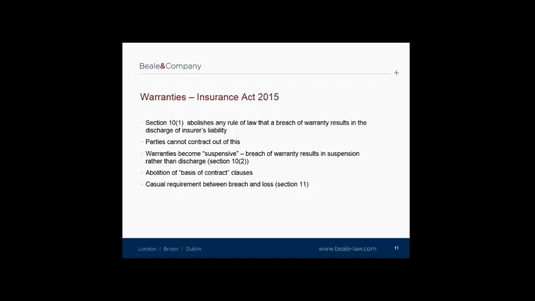If a contract contains a warranty as to the maintenance of sprinkler systems, the warranty is breached and the property is burgled, the insured would almost certainly be able to demonstrate that sprinklers would not have prevented the burglary. The example used in the explanatory notes is a requirement that certain types of locks be used on a window, and the loss is then caused by flooding. Failure to install the correct locks would not have increased the risk of loss of flooding. Of course, if there were a breach of warranty relating to the type of locks, but a burglar broke in when a window was left open, and even if it had nothing to do with the locks, the insurer should be able to rely on the warranty even though there is no causative link, since it is the same type of loss.